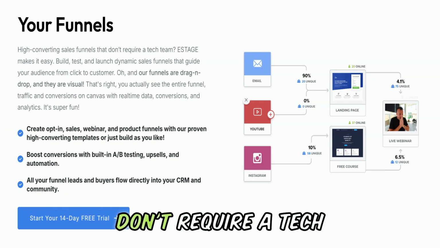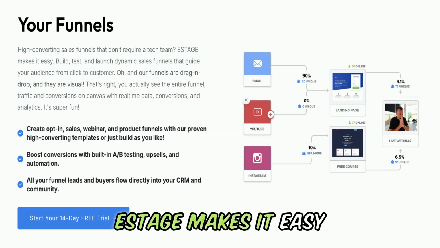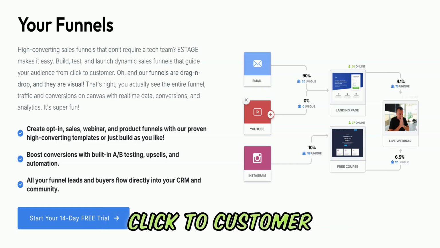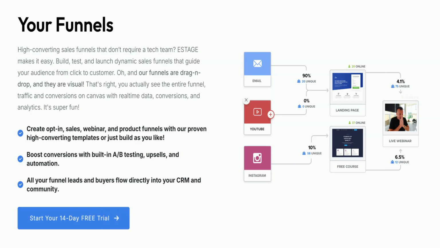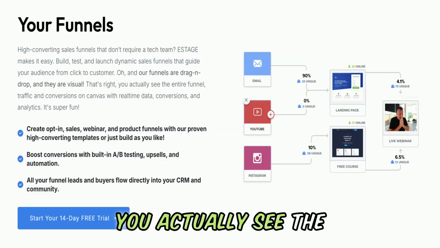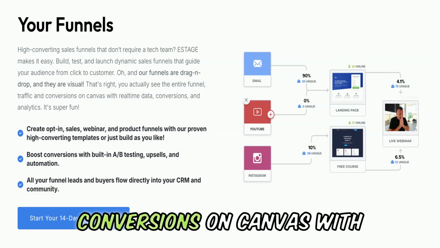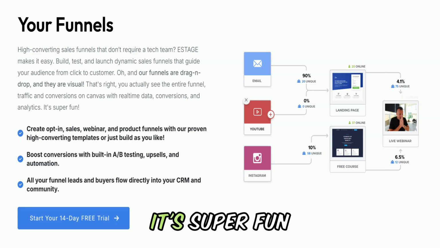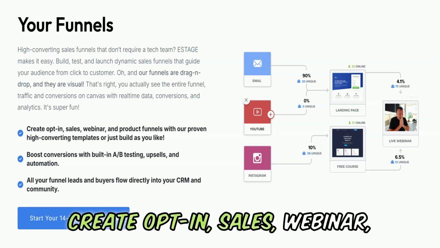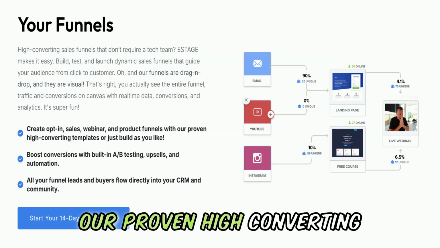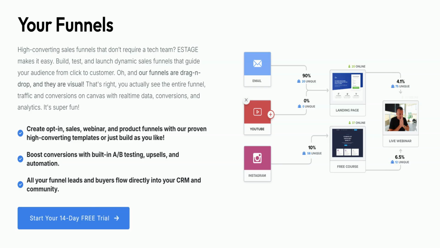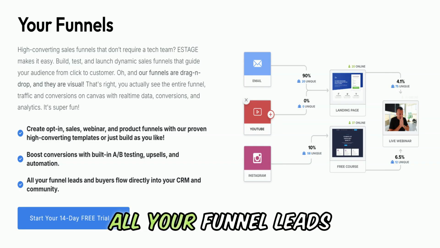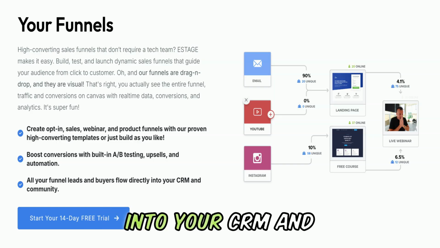Your funnels. High-converting sales funnels that don't require a tech team? eStage makes it easy. Build, test, and launch dynamic sales funnels that guide your audience from click to customer. Oh, and our funnels are drag and drop, and they are visual. That's right, you actually see the entire funnel, traffic, and conversions on Canvas with real-time data, conversions, and analytics. It's super fun. Create opt-in, sales, webinar, and product funnels with our proven high-converting templates, or just build as you like. Boost conversions with built-in A/B testing, upsells, and automation. All your funnel leads and buyers flow directly into your CRM and community.